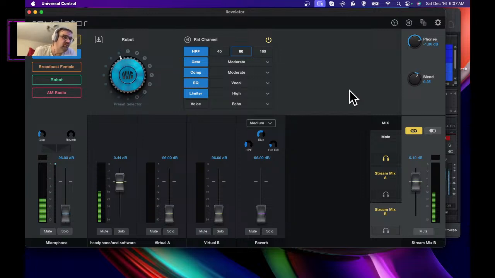So I went back through and watched the video. It reset this Revelator software once I exited out. I didn't save it. I didn't put down what preset I wanted and where I wanted it, and it didn't save it. So it knocked everything back out. So I had to go back in and put it back into the settings that I wanted, and watch those videos again. And I still don't have the audio out as I wanted it to before.